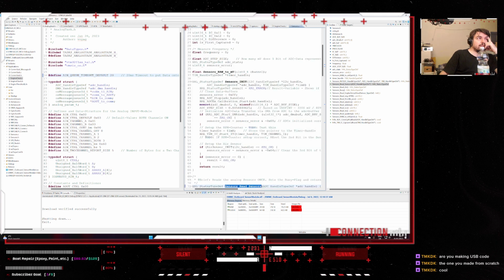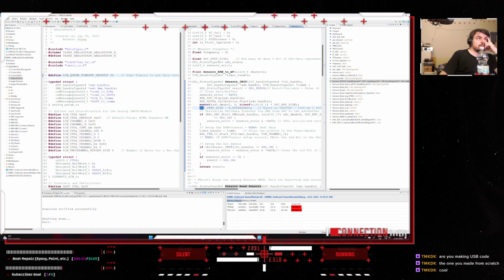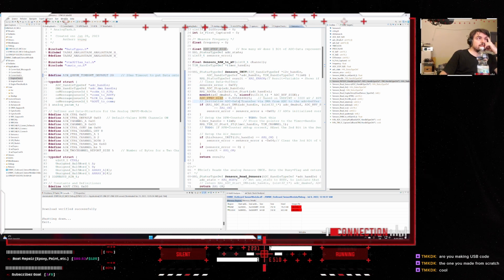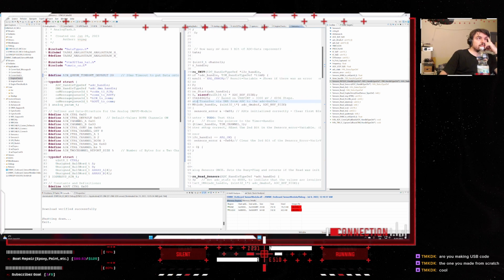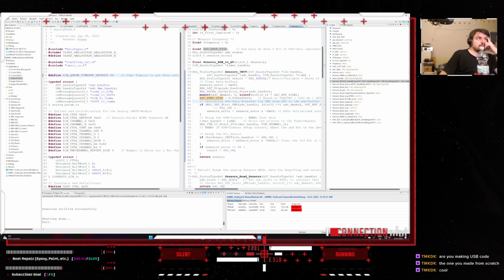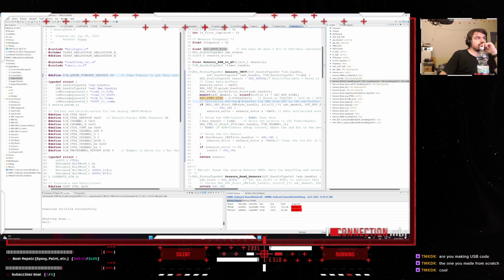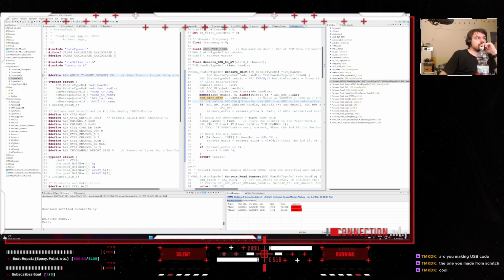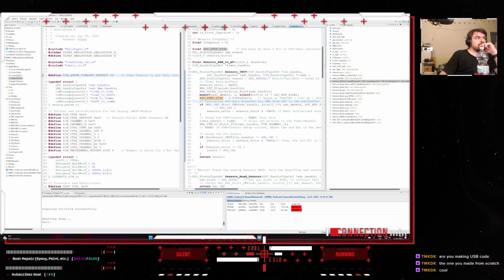So I'm initializing this. Then, okay, step size, yeah. Okay.